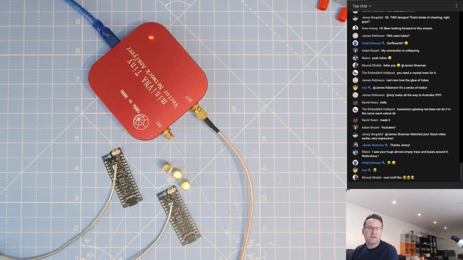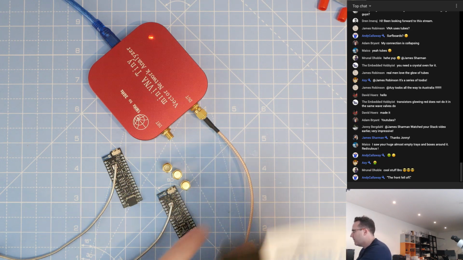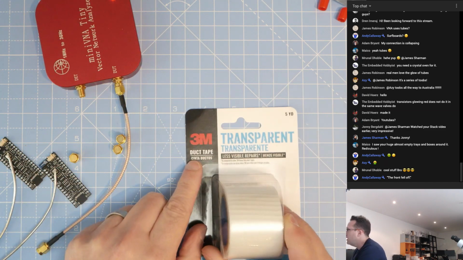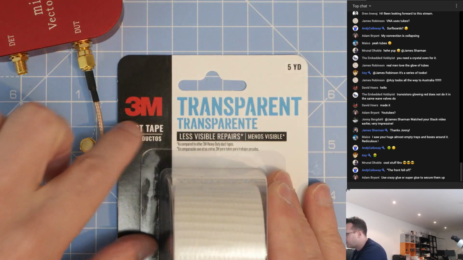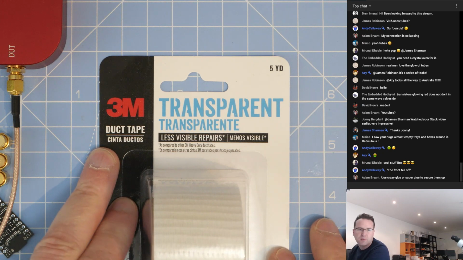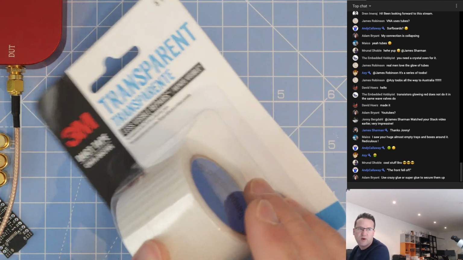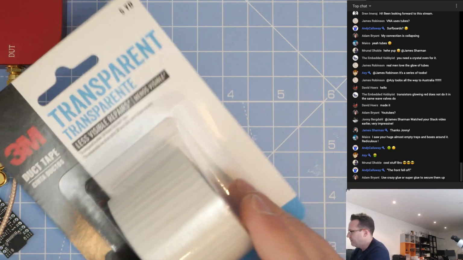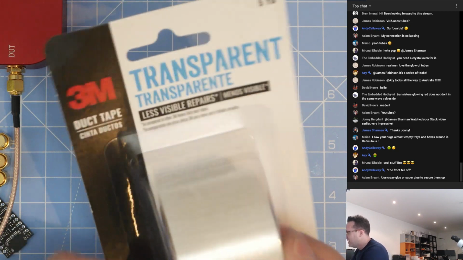But I thought I needed something to stick it on with, but that can really stick over it. And so I found this. So we can get a bit closer. It's 3M duct tape, like normal duct tape or gaffer tape, but it's transparent. Well, it's as transparent as transparent PLA is. If it was really transparent, we wouldn't be able to see it, right? It'd be invisible. But anyway, it's transparent.